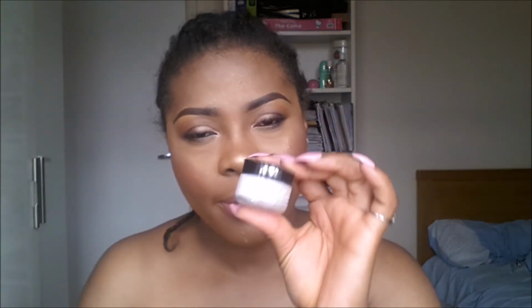Also, I skipped moisturizer because I don't see the reason to apply moisturizer on your face. The only thing you need right now is primer, just to help your foundation stay and last all day. So I use the L'Oreal Studio Secret Smoothing Resurfacing Primer. This is really good. It feels like a moisturizer, a primer and a base all in one. I don't know if that makes any sense, but that's basically how it feels on my skin. This is what I've been using for some time now.